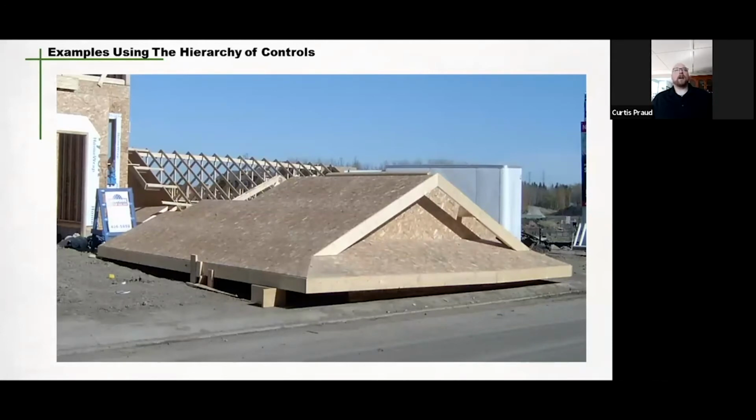Now, with that, you are introducing new hazards, but they're easily controllable with control zones around the site, proper spotters, having that person trained in rigging and stuff like that. How to do that job safely comes down to training. So ultimately, like I said, reducing and eliminating is the key factor of the hierarchy of control.